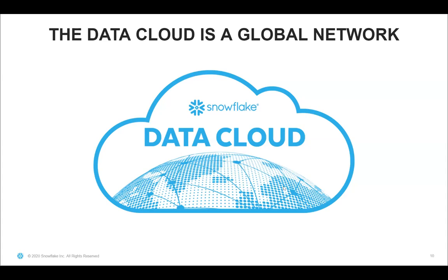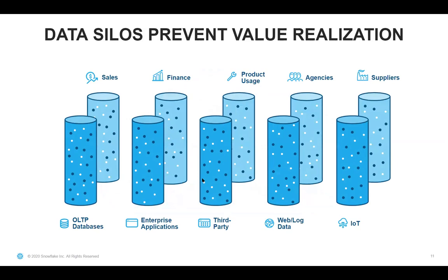Great. Thanks, Sean. Let me share my screen and get started. I'm Mike Klusinski and I head up the data science workload for Snowflake's product marketing. Before we get into the data science aspect, Yves and Sean also mentioned that Snowflake is the data cloud, so I want to give a little background on that. The data cloud really is a global network where thousands of organizations mobilize data with near-unlimited scale, concurrency and performance. Wherever your data or users live, Snowflake delivers a single and seamless experience across multiple public clouds — whether you're on AWS, Azure, or Google Cloud, Snowflake has the same consistent experience.